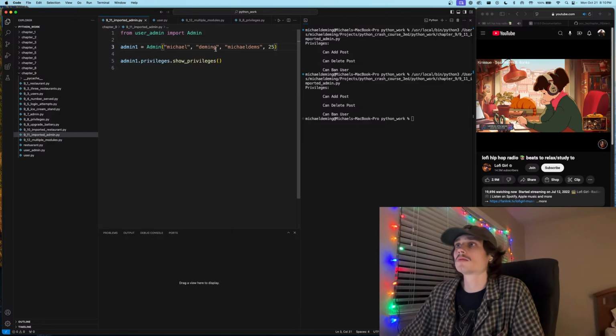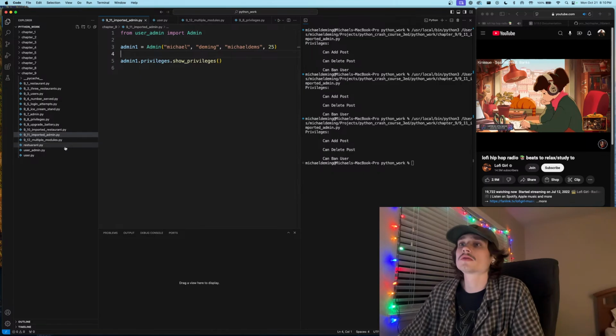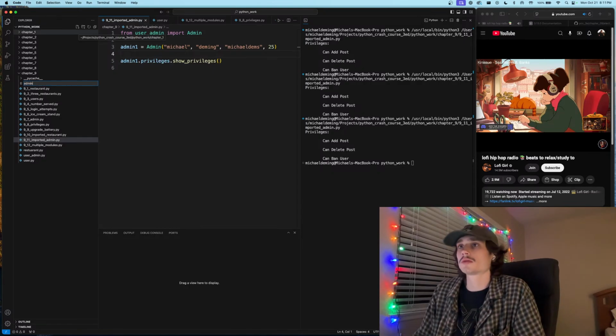User admin import. Okay, it still works. So then we want to make user and then admin.py.